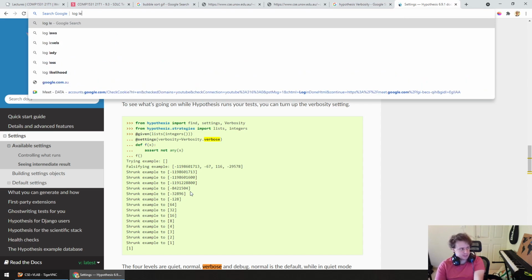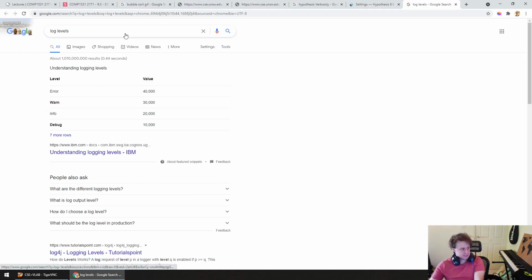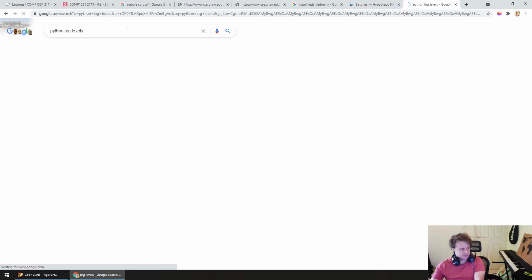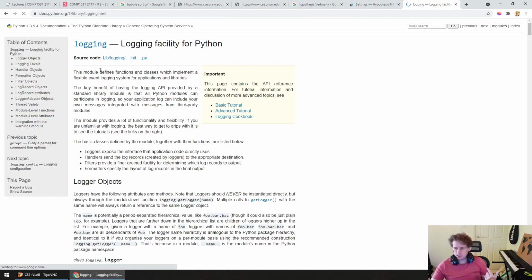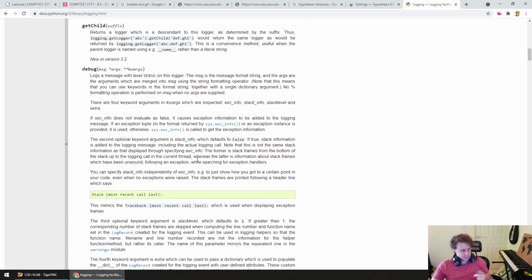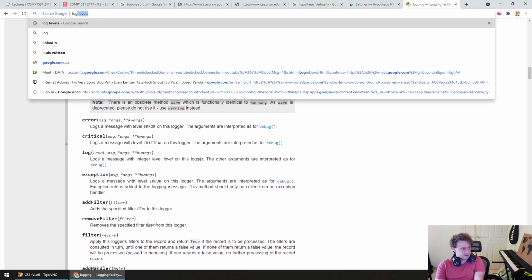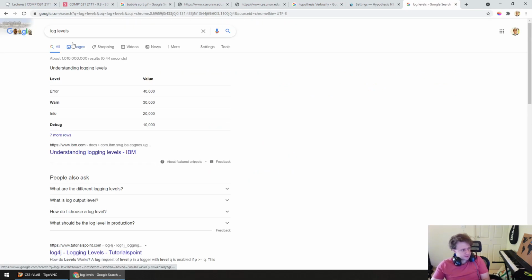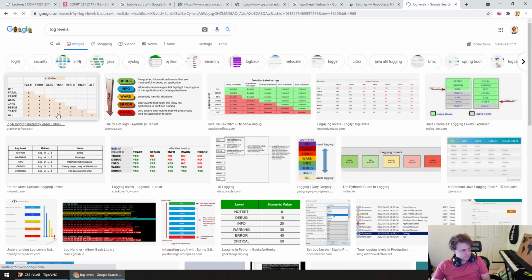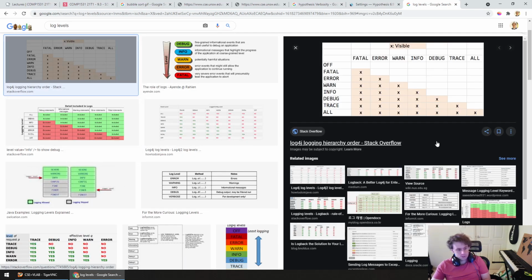A very similar usage of this is like a Python log library, which is like how you print, but you don't want to print it to terminal. There's loggers you can use that actually print it to a file or somewhere else, and they often have different log levels. Log levels are the extent to which you want to print out types of errors.